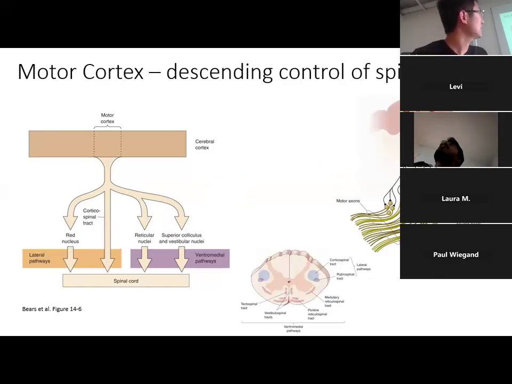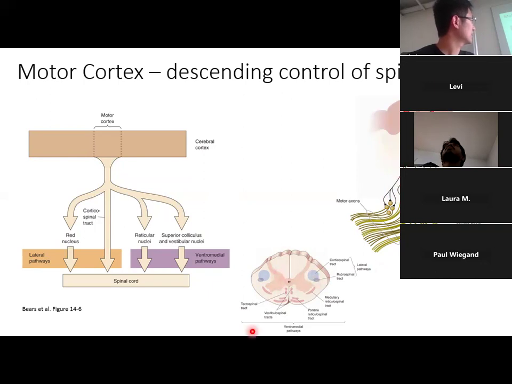And here, maybe we are familiar from the last lecture that you have these alpha motor neurons, so the brain's descending signal synapses on the motor neurons, and simultaneously they can also synapse through an inhibitory interneuron. So it's not necessarily all direct connection. There could also be an interneuron in between.